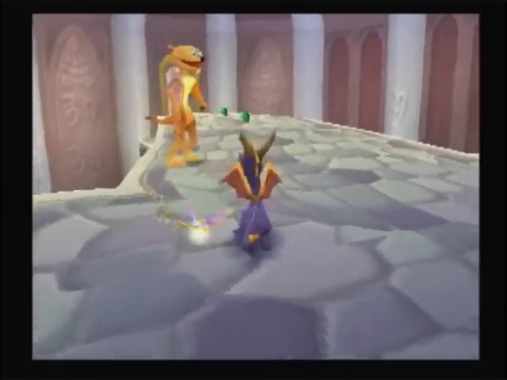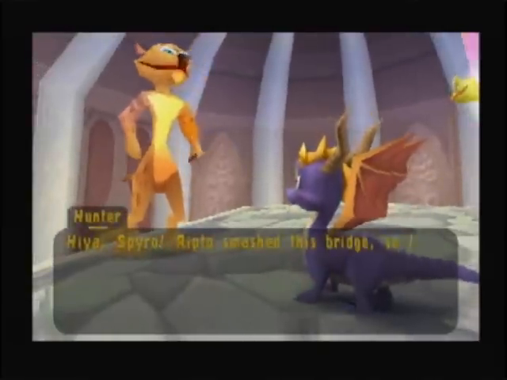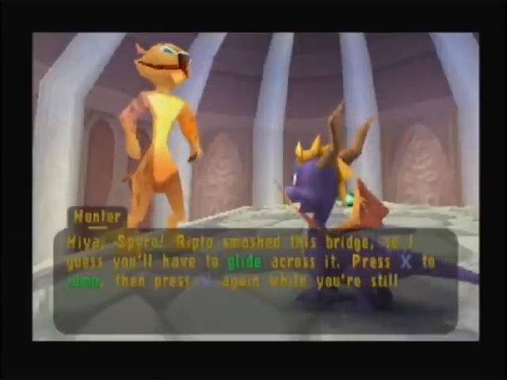Hey there, Hunter, when'd you get here? Hiya, Spyro. Ripto smashed this bridge, so I guess you'll have to glide across it. Press X to jump, then press X again while you're still in the air to glide.